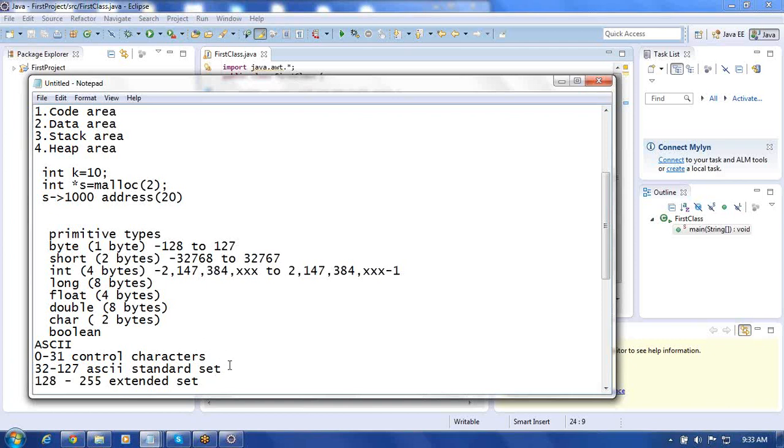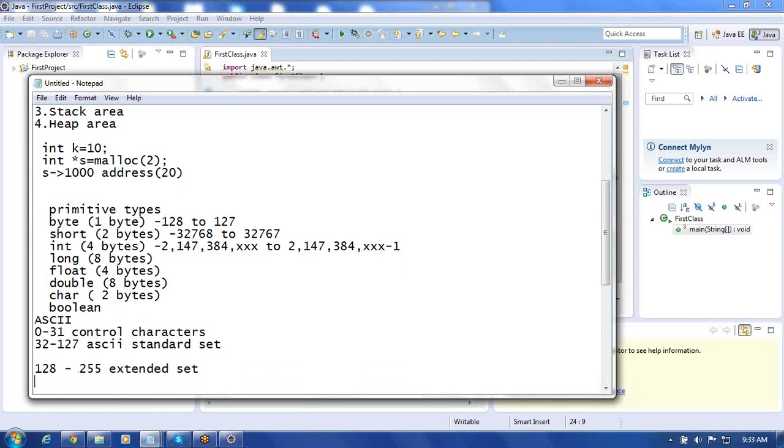In this, we have digits. We print digits 0 to 9. For them, the range is going to be ASCII 48 to 57. This is the range for ASCII numbers 48 to 57. When you take ASCII 48, it's going to be 0 symbol. When you take ASCII 57, it is going to be 9 for us.